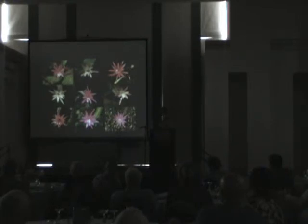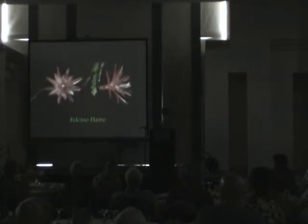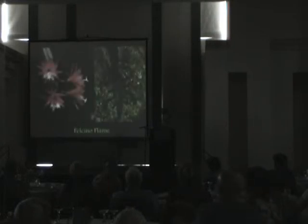And for me, one of these is outstanding. And tell me what thing it is. Rudy. It's that one. I named that Felcino Flame. I love this one. The other ones are growing big and not clean, and this is the one with the best flower and the best growth. You can see it. It's like a flame in the sun. And I love the nearly dark brown buds on it. It's really nice.